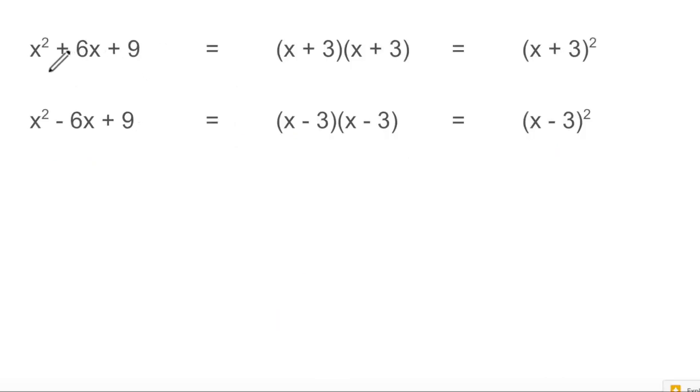So in the two different cases we just looked at, we see x squared plus 6x plus 9 equals x plus 3 times x plus 3, which is x plus 3 quantity squared. That's called a perfect square because of this. And then in the negative case, you see that it's exactly the same equation except that the b value is negative. And if the b value is negative, then when we factor it, we're going to get a negative value for both of those two factor terms, those two binomials. And when we write that in perfect square notation, x minus 3 quantity squared. So we see we have a negative 3 here because b is negative.